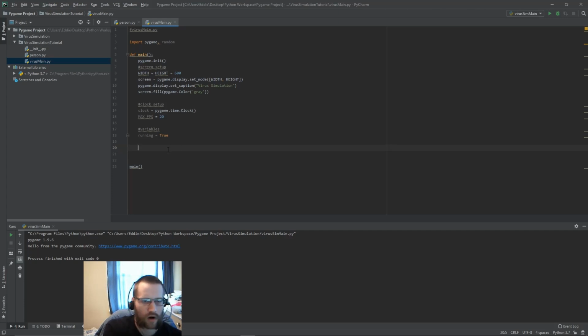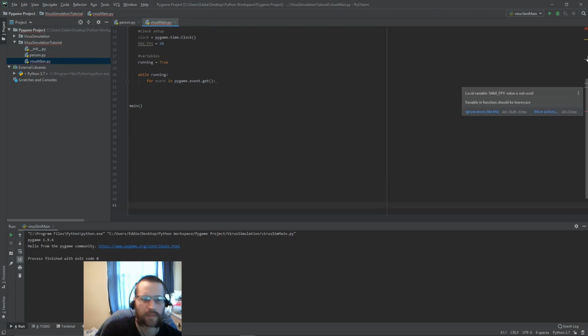As for our main loop, when we're using pygame, we want to use a while loop to continue each frame. We're going to update the display. So when you're doing a pygame loop, you've got to make sure that you use this for loop to empty the event queue. So for event in pygame.event.get.